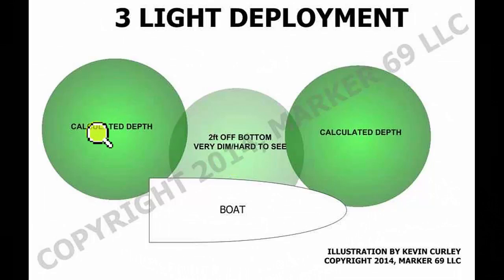My left light I can dip in — I can see it. On a clear night this orb of light might be 15 to 18 feet across; if it's murkier, a lot less. The center light I don't really see because it's so far down near the bottom. My right and left lights are actually pretty close together and I do not create a lot of dark water between them. The only reason I know I have a sacrificial light — meaning I'm sacrificing it because I can't dip off it, it's down too far — is I have a cord attached to my battery. If this isn't producing in an hour and a half, I will retire the center light and go back to a two-light set, closing my circles and overlapping them.